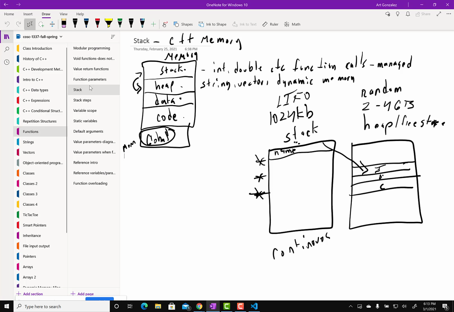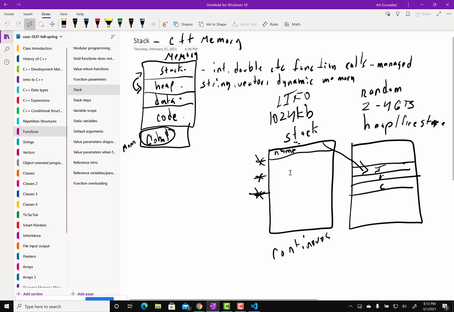We run a program. The operating system gives us stack memory, heap memory, data memory for some values that we need to, like the number 10. Like int equals 10, that 10 needs to go somewhere, right? So that's what this means, data. And then for our code, and then global memory. Those are for global variables, and global variables are available to any function, and we'll get into that in a few.